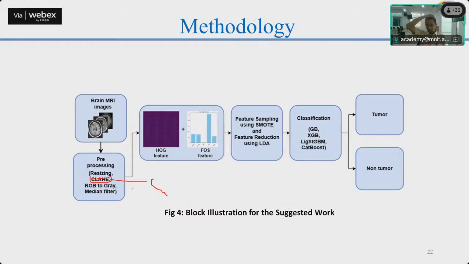Median filter, are you able to recall whether it is a linear or non-linear filter? Now it's all about the application of whatever things we have started with. So median filter is basically a type of non-linear filter. So now it is block clustering. So HOG feature is there. HOG plus FOS. What is basically FOS?